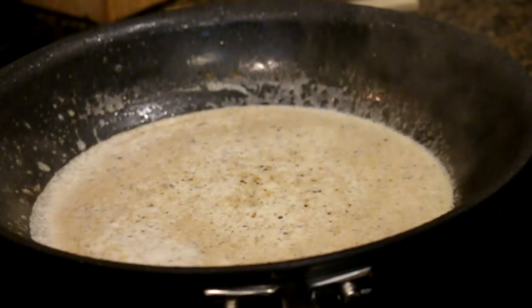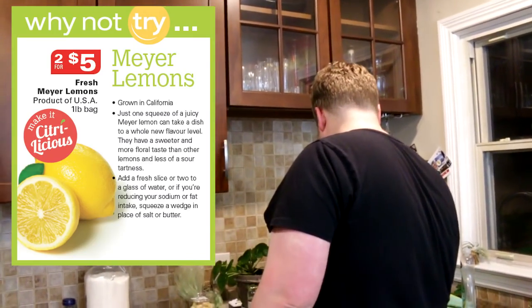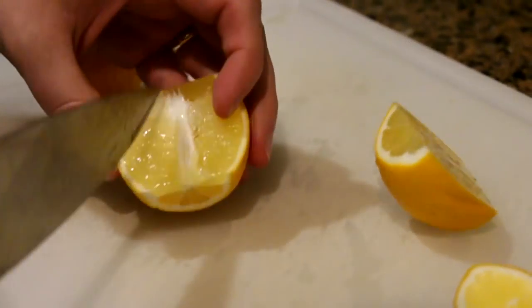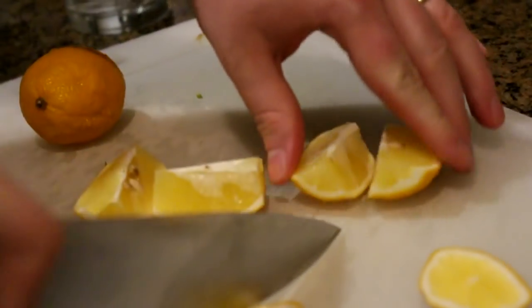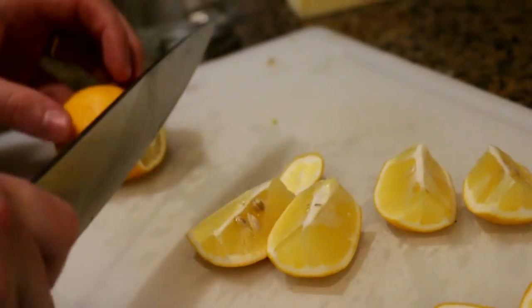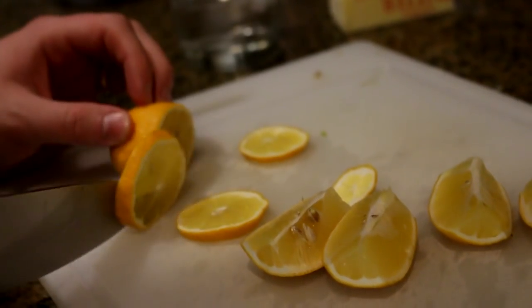So this we wanna mix together and it'll reduce down a little bit. And we'll add some more flavor. But not too much. I don't want too much flavor. I got a couple Meyer lemons here. One of these I'm gonna have as a juice, and the other I'm gonna slice into pieces. I'm just gonna throw it in there. That's gonna be partially for flavor, but also for aesthetics. I think it'll taste just fine.